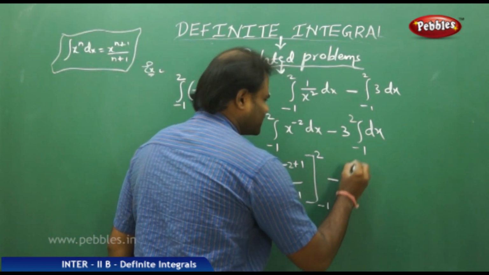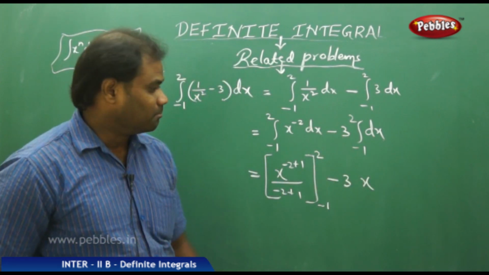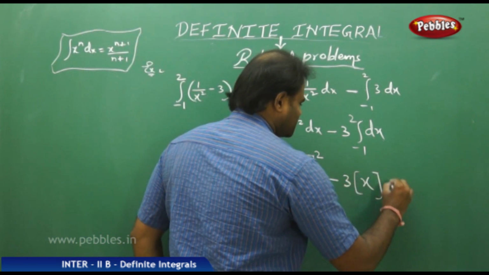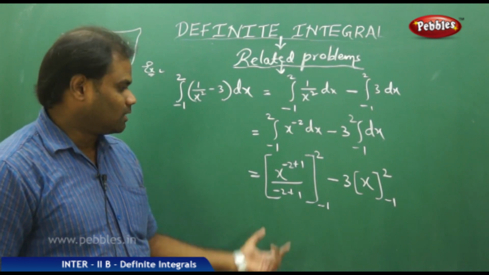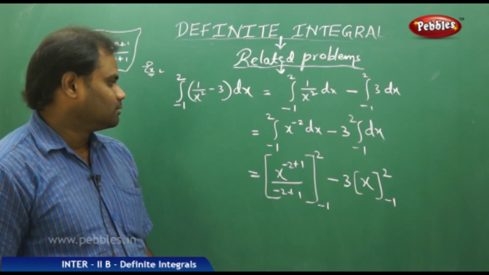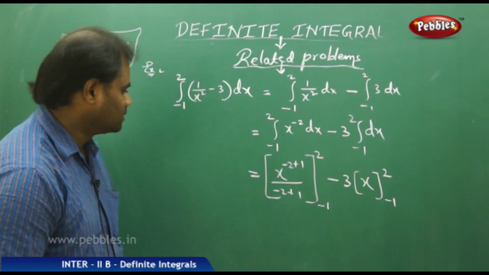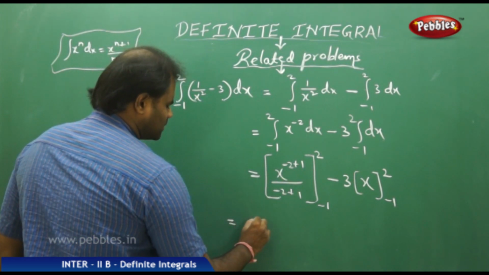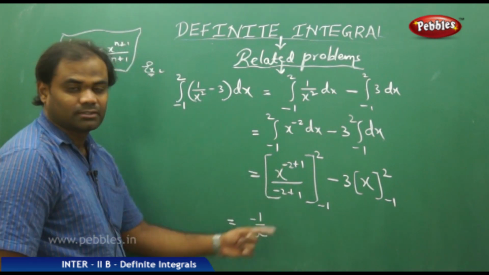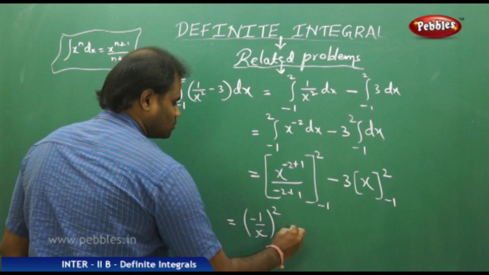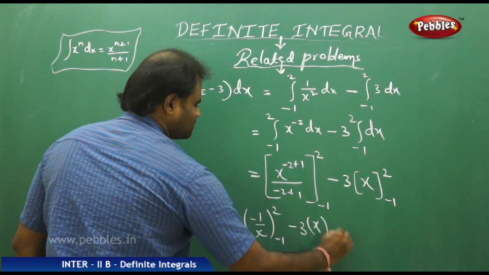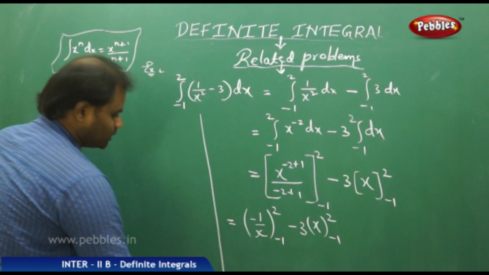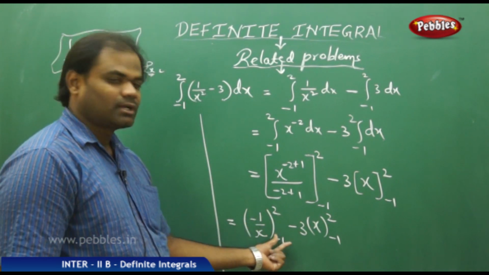Similarly, I have this minus 3 integral dx, which we know as x, but this is bounded with the two limits minus 1 and 2, and therefore I get the brackets with minus 1, 2. This is how we understand the definite integral. The indefinite integral bounded with limits gives me the next step. This is x power minus 1 by minus 1, that is minus 1 by x, which I get when I simplify this, of minus 1 to 2, minus 3 of x from minus 1 to 2, is what we get when we further simplify this. Now, it is our duty to substitute the upper limit first and the lower limit next.